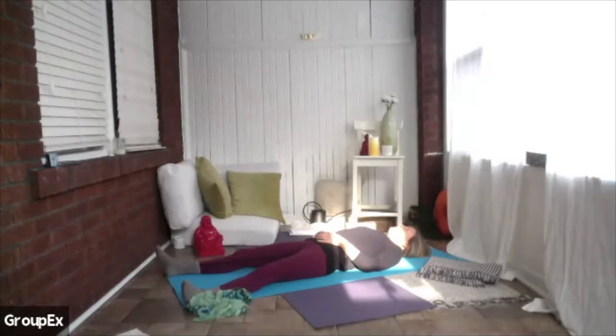Let your awareness rest in the face for a moment, in the expression that may be still there from earlier. Some lines between the eyebrows or a bit of clenching of the teeth. And see if you can turn the corners of your lips just very subtly upwards. That will relax the muscles of the face and send a message to the nervous system.